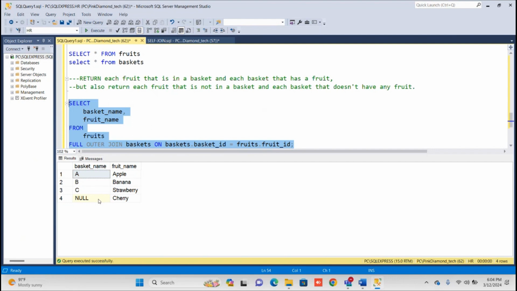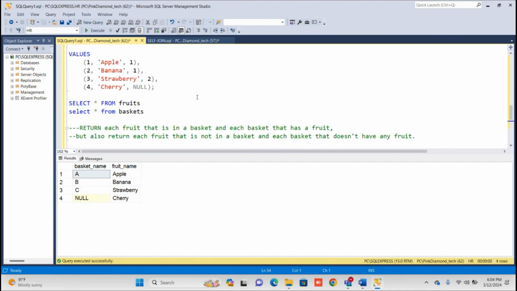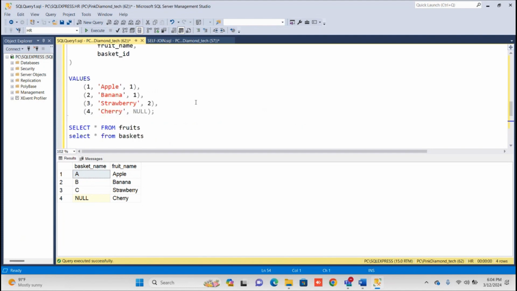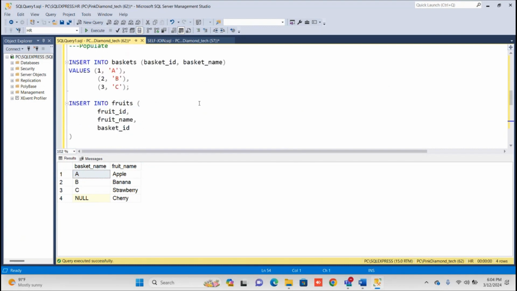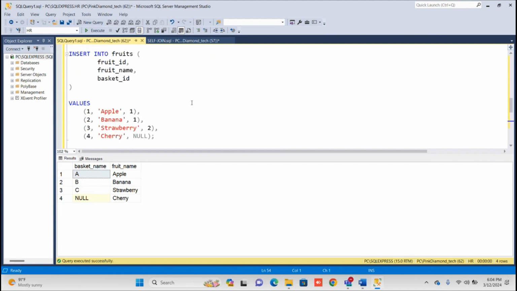Now, going forward from here, you can see the way we've used the full outer join.